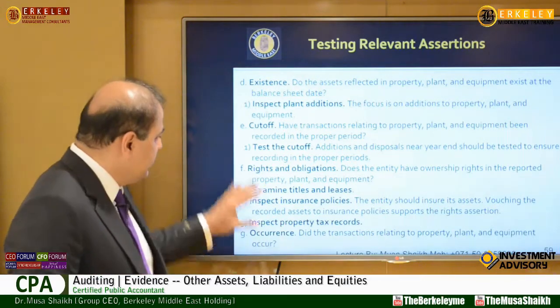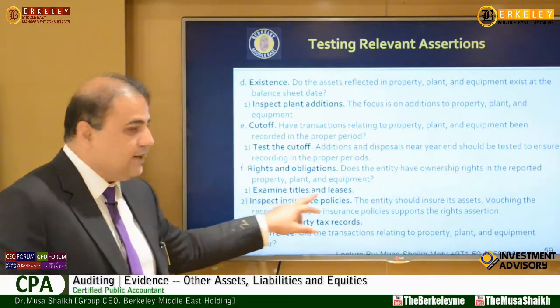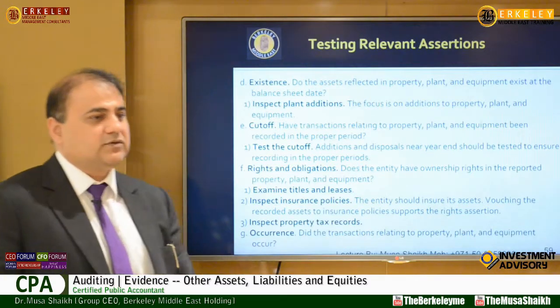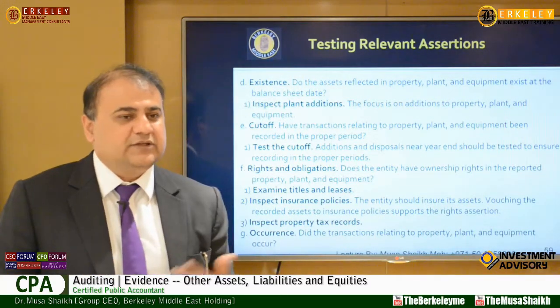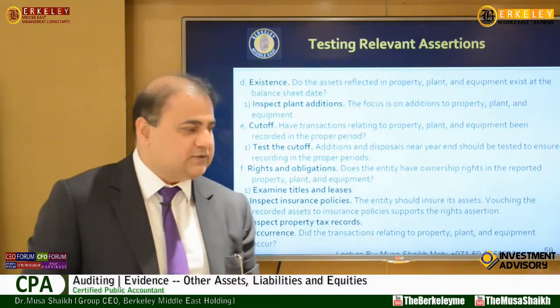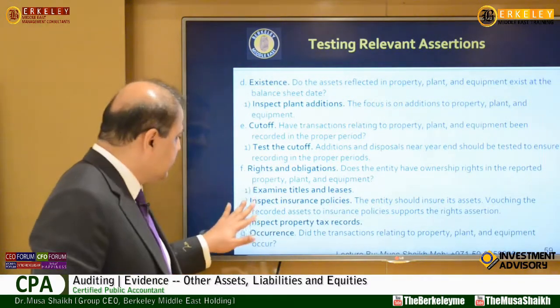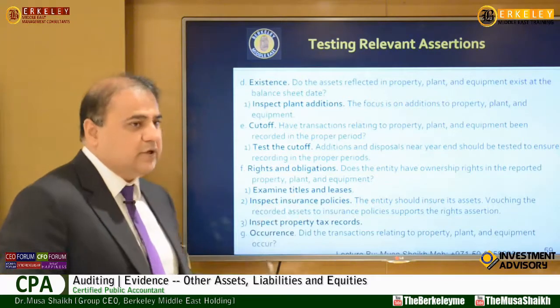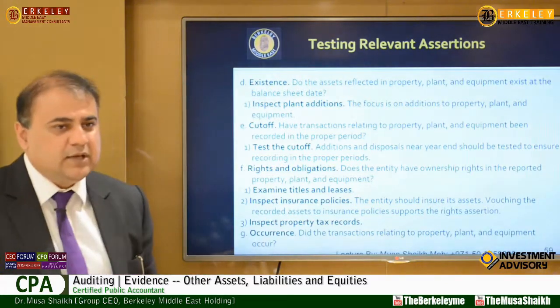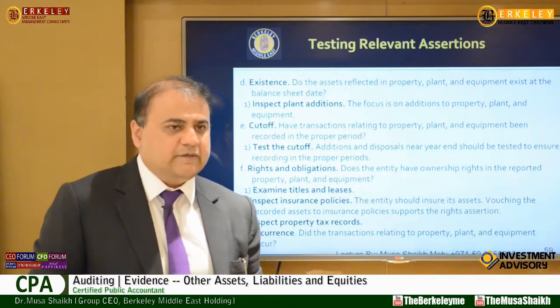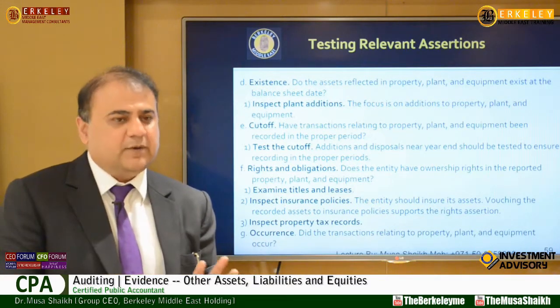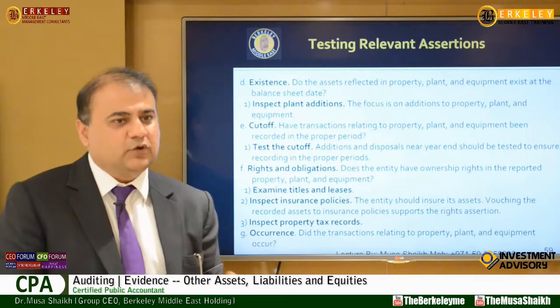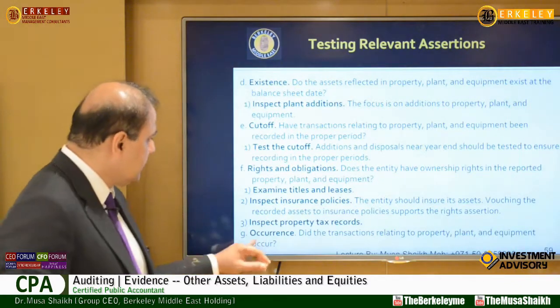So same way we will do. We will examine the title and leases. So I will ask who is the owner, property documents, lease documents, ownerships. So you have to bring all these documents to prove that this is your asset. Inspect the insurance policies. In America, here also, all assets must be protected, fire insurance, hazards and others. So you will compare the duration and valuation, both from other ways.